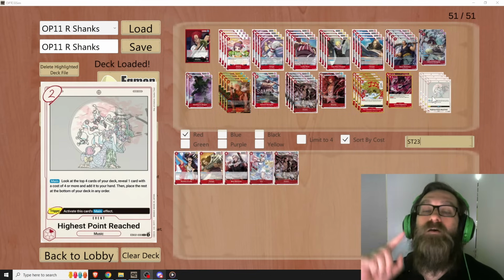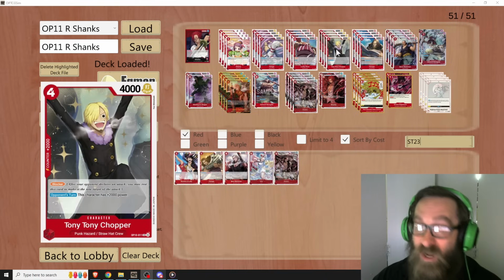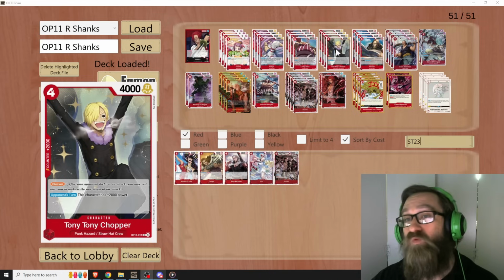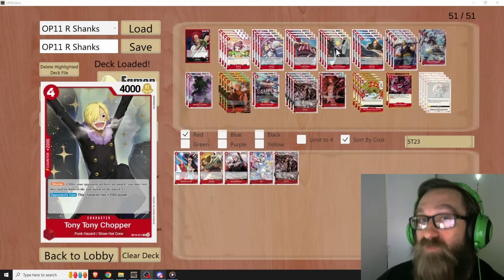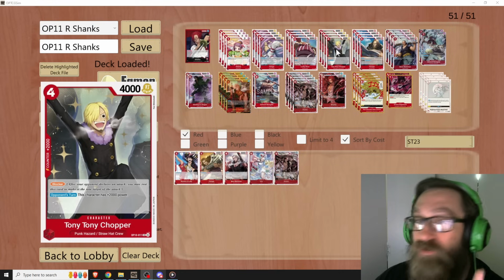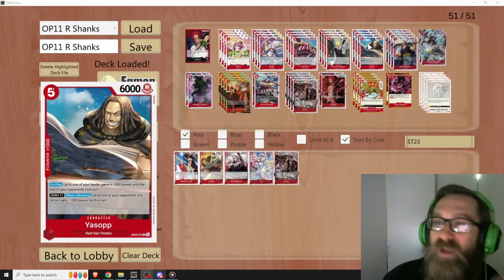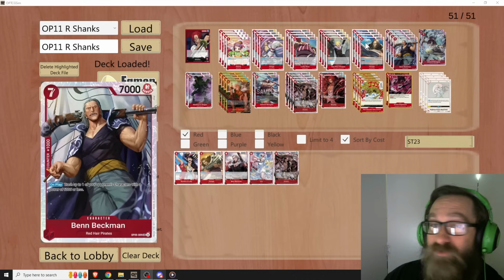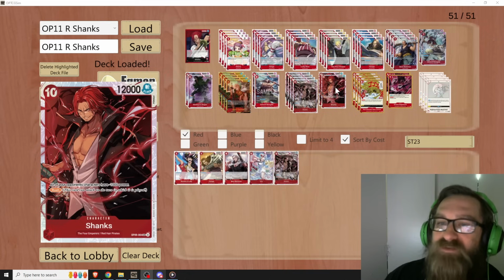Turn 2, going into our 4 Don turn, we have Lucky Roo or Tony Chopper. I know this is a 2K counter, but guys, this card in Shanks is really good because it's basically a 7,000 power blocker. So really, really good card in Shanks to play out on turn 2 on curve, right? Turn 3 on our 6 Don turn, we can play out Yasopp. And then on our 8 Don turn, turn 4, we can play out Beckman, Newgate, Dragon, or Rayleigh. We have a lot of options on turn 4. And then, of course, on turn 5, we have the 9 and 10 cost characters. That is what we're trying to do with this deck.